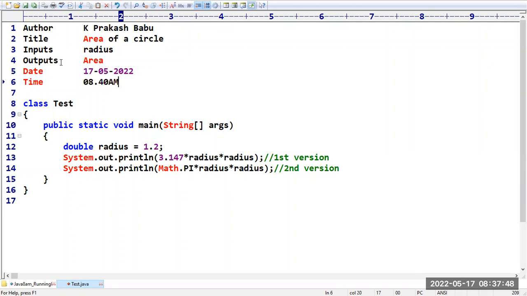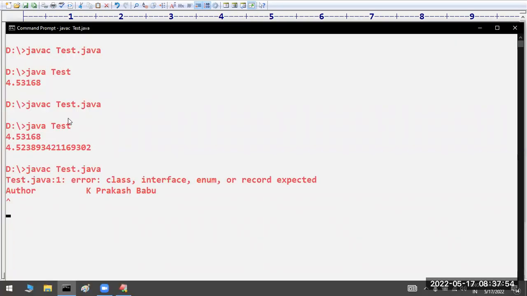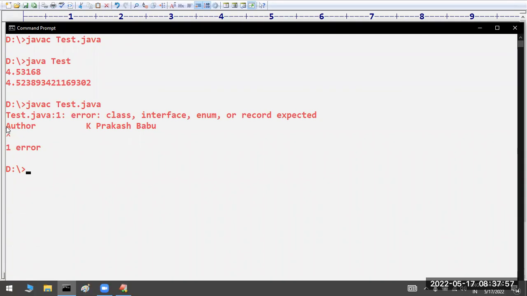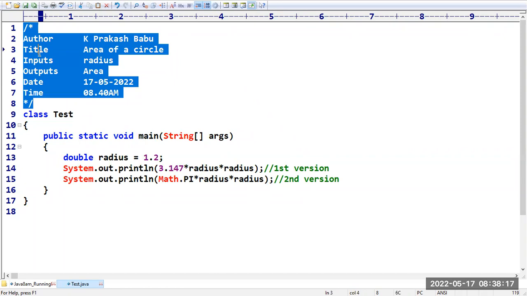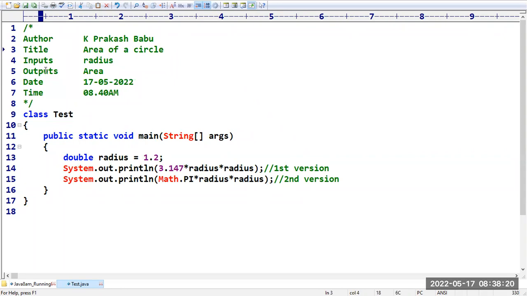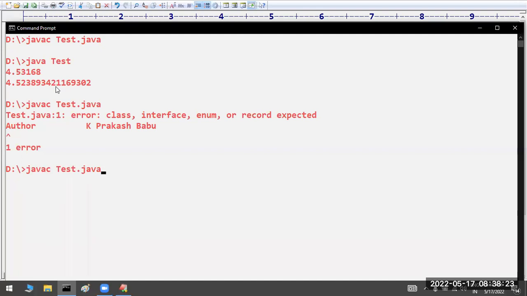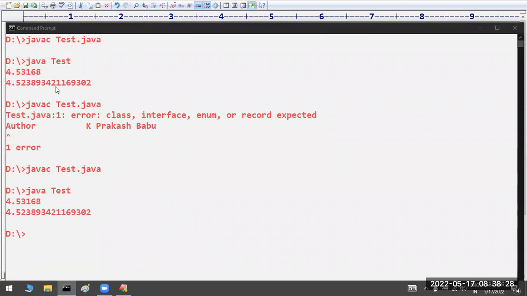I created this program. Sir, if you run this program with this content, Java is going to raise an error message. So these things you have to enclose as a comment. Have you observed? The entire thing turned green, which means that it is a comment. Sir, I don't want a complete thing. I want to close at the 8th line. That's all. Now this set of lines is called a comment. What type of comment? It is a multi-line comment. So it will provide some description for you, but the program is not going to consider these comments. It will execute casually.